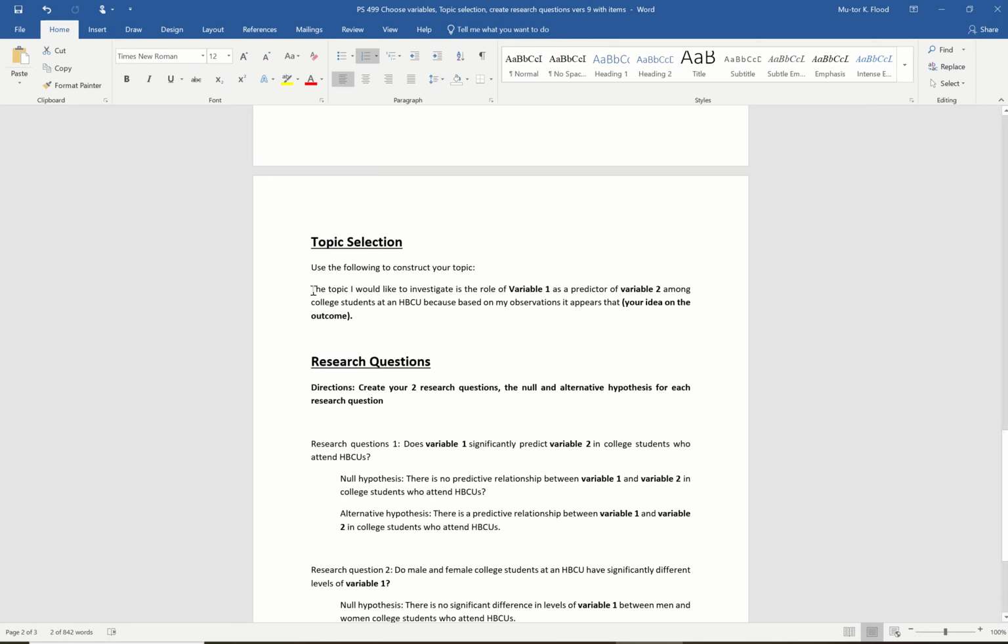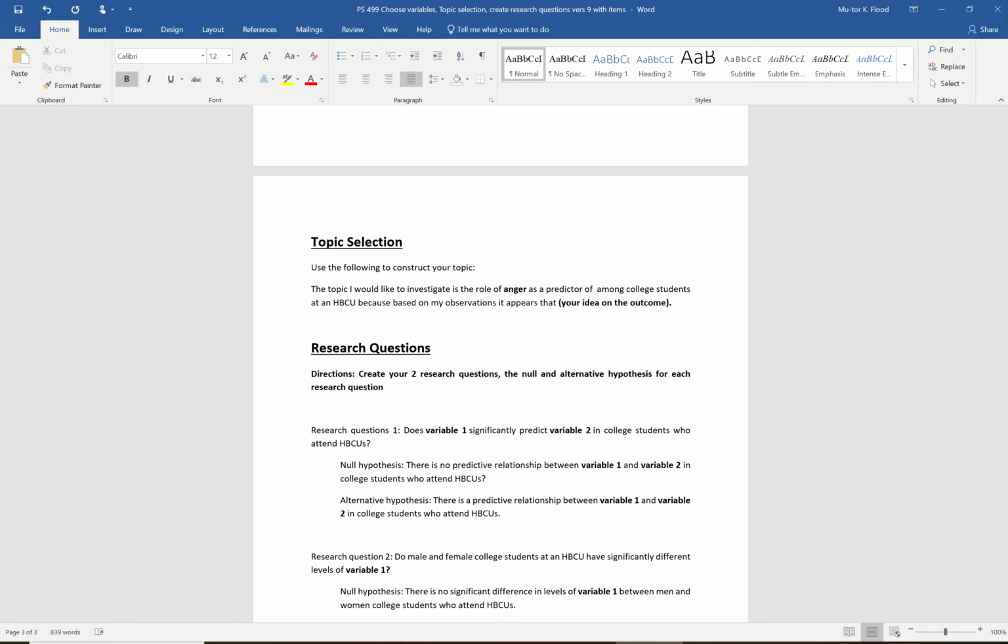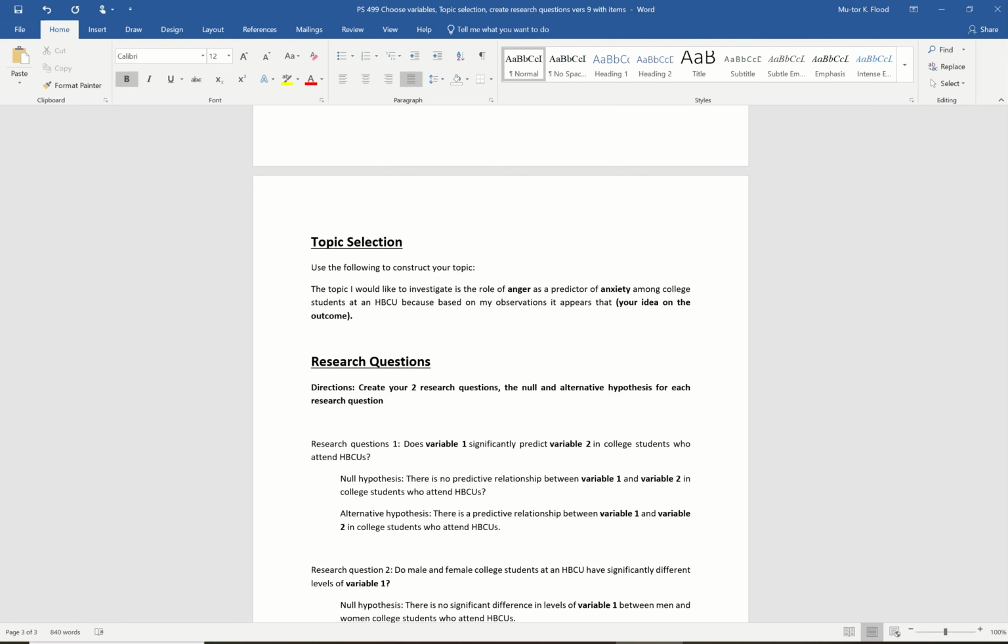So in this case, it says the topic I would like to investigate is the role of variable one. So for variable one, I'm going to put anger as a predictor of anxiety among college students at an HBCU, because based on my observations, it appears that, and what you're going to put in here is just your idea of the outcome, or the two variables' relationship.